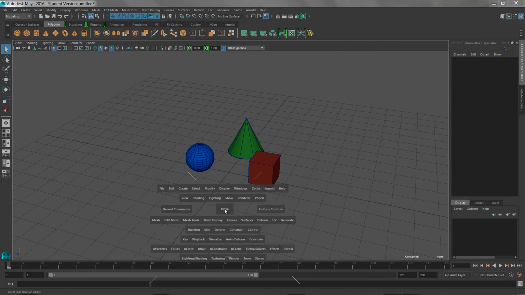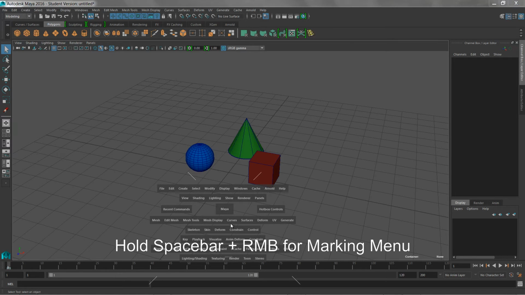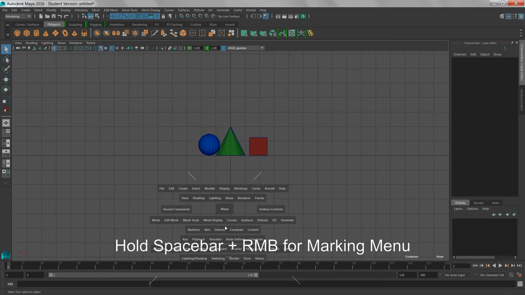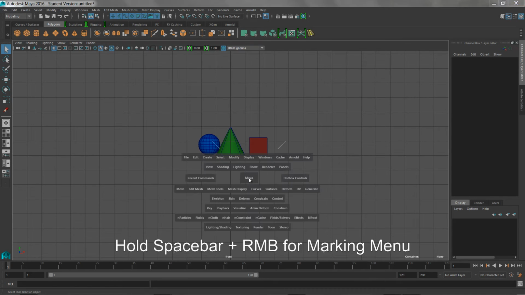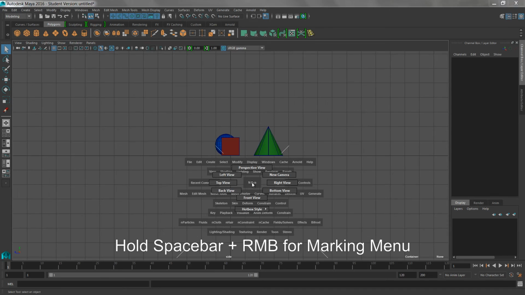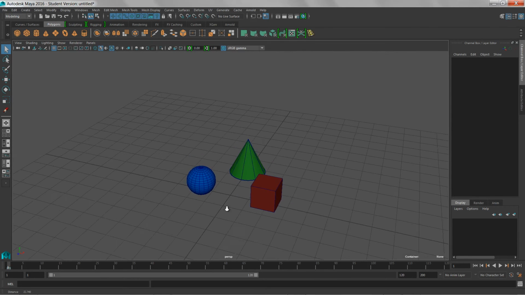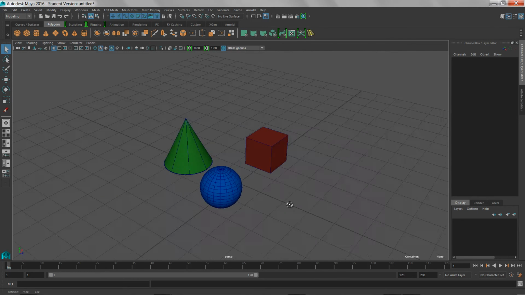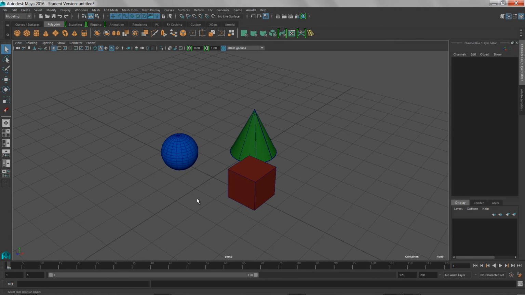You can also hold down the space bar and we have a marking menu that comes up. I'm going to cover this a little bit more in another lesson. But if I right mouse click, this also brings up a marker for these different views that I was just talking about. So if I wanted to just very quickly go into the front view, I can do that. Click and hold. We can go to the top view, side view, and back to perspective. Okay, so we have a number of different ways, depending on your workflow and what you get comfortable with, that allows you to move in and out of these different panels.